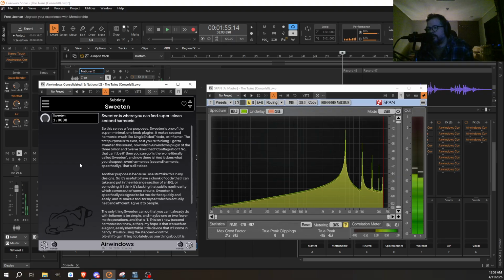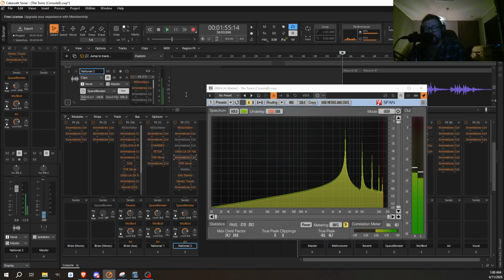But at the track level, it's fine. You really can't hear much of a difference, if any at all. It's the kind of thing that adds up. All right, so that's the Sweeten frequency spike massage in a nutshell.